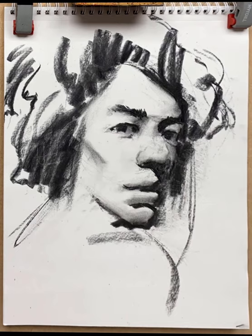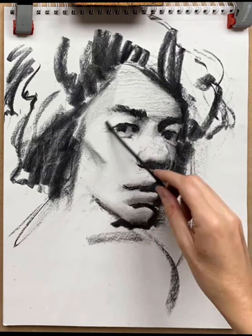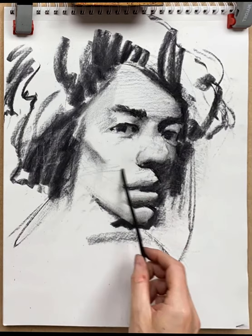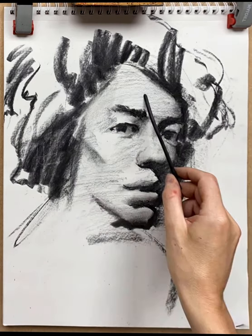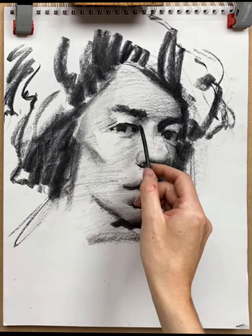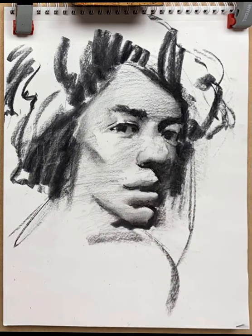I now need to establish some subtlety in the skin tone across the portrait. For that I'll switch to a thinner piece of charcoal, which means I can shade areas lightly and then go in with my finger to blend it into what's already there. Building up the skin tones and blending. Establishing the fold of the upper eyelid — I like the idea of that fold line not being contiguous, as if the light catching the eyelid is bleaching out the detail of that particular fold's shadow. Now that eye socket is starting to look like it's going back in space and getting some volume.